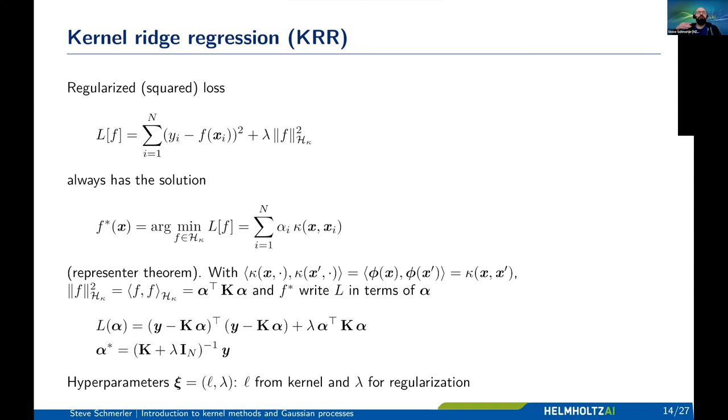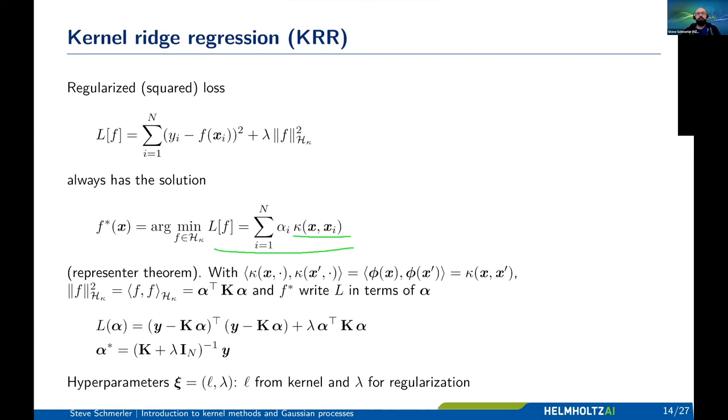The theory behind it is: you start with a regularized loss, in this case a ridge loss, written here as a functional, so a loss functional over some function space. And there's a nice theorem called the representer theorem, which says that a loss of this form always has a solution, so the function that minimizes this loss, of this form here. And this should look very familiar. It is a sum over a similarity measure between points weighted by this alpha. So this is the exact same expression that we saw in the Gaussian process for the mean of the posterior predictive distribution.